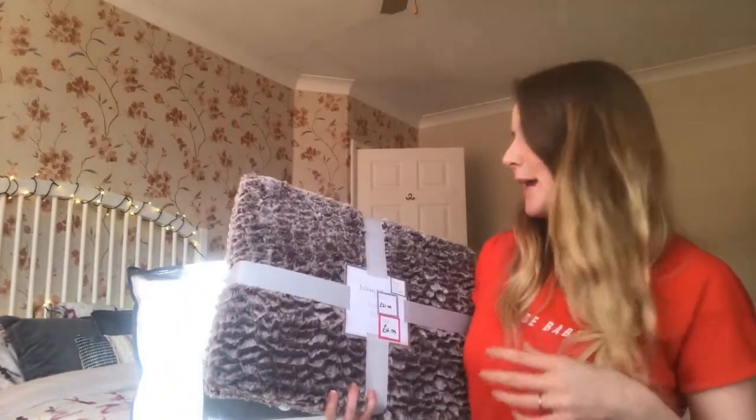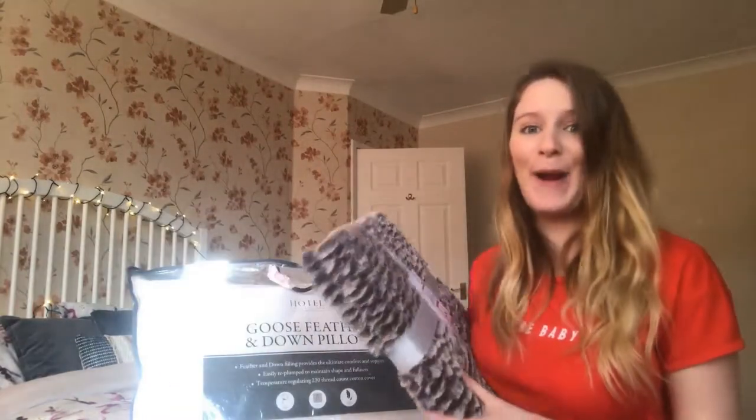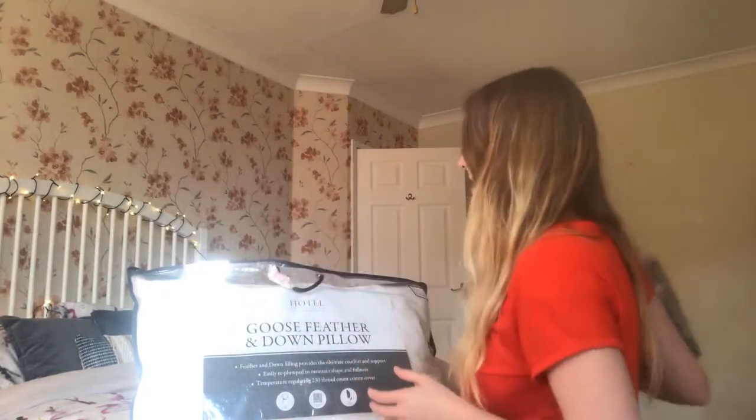So I'm really excited to just zhuzh up my bed a bit, make it look a bit better and have a really nice sleep tonight. So right before I put them on, I'm going to show you what I got. I got this luxury throw — it was actually reduced from £70 down to £35, to £21, to £12. Absolute bargain, I'm really excited about this one, putting it on the bed.